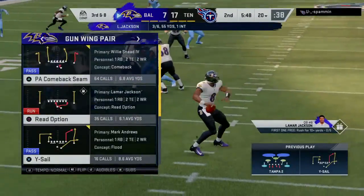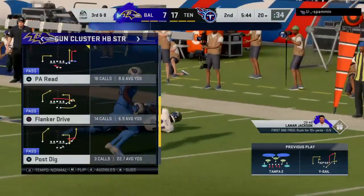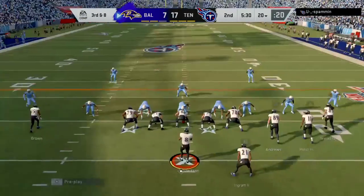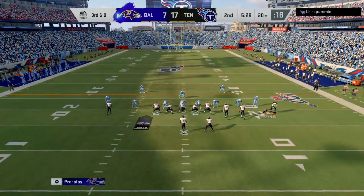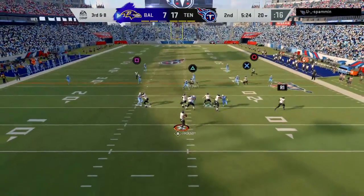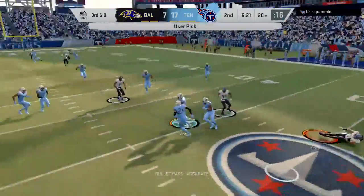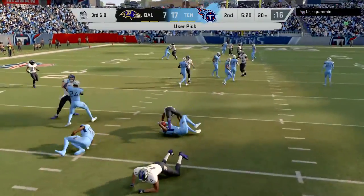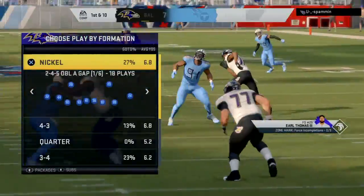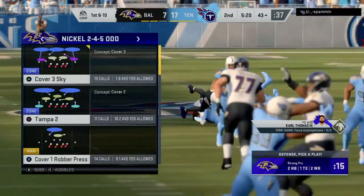And he's taken down. It's a gain of 3 from the 17 to the 20. Everyone's got to be able to catch the football. Doesn't matter what position you play, but if you're on offense, be aware a ball may come your way. On third down, Jackson. Into heavy traffic, and it's intercepted. Picked by Kevin Byard. And to the 43. So down inside the 45 to the 43-yard line. That's where they'll take over.